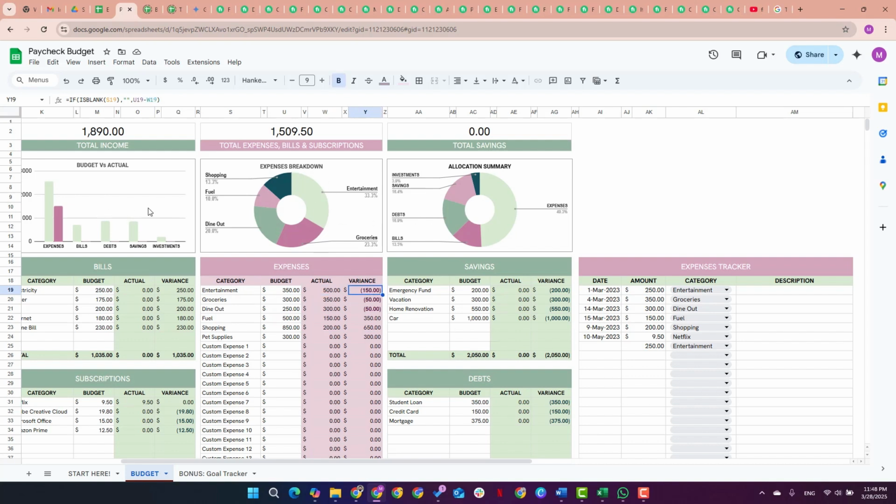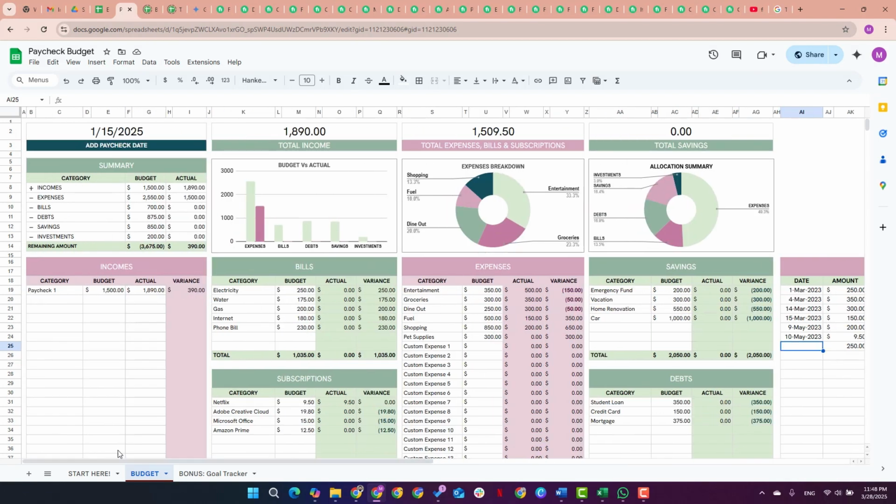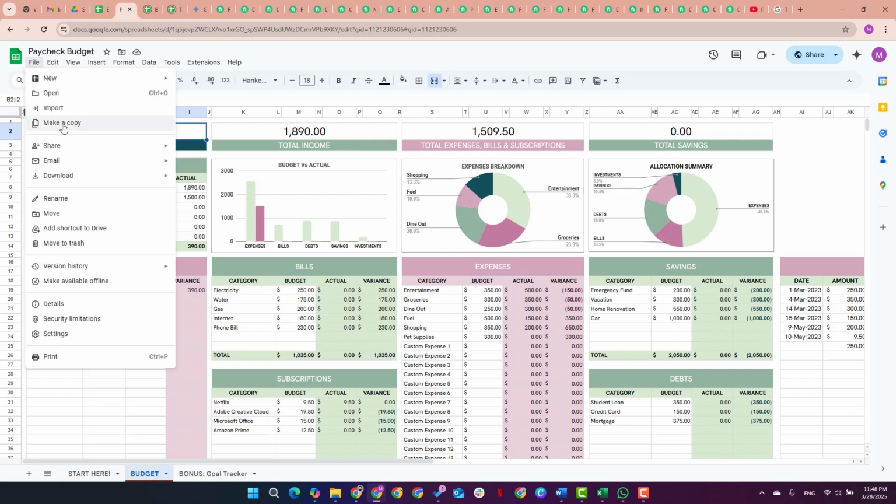The graph automatically updates based on the data, and once you enter the details, the date column is actually not necessary, but you can say it is a rule to add dates when you record your expenses. The user will create a separate copy for each paycheck. For example, the current paycheck, if we suppose it is 15/1/2025, for the new paycheck, he can go to the file and make a copy and add new data for the second paycheck.